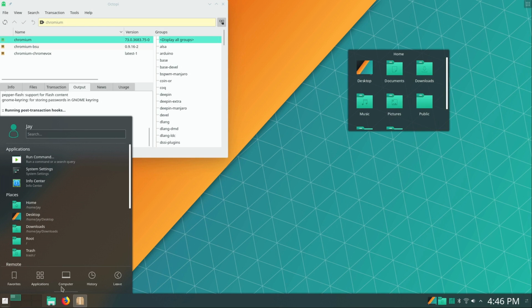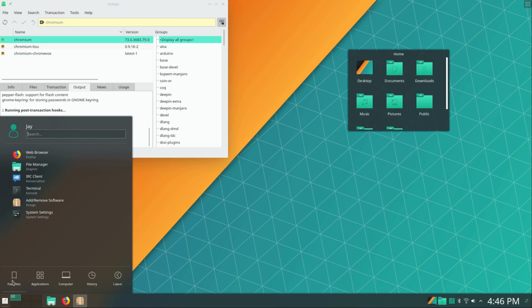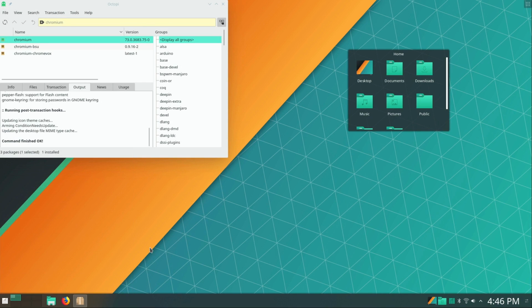And we don't have quite as many applications as some of the spins that we have here, but we have a very good overall list of applications that we can use. So my impression of the KDE edition of Manjaro is that it's actually one of the better KDE distributions I've ever used. And recently on my channel, I've reviewed KDE Neon, which is a great distribution for those of you that want to run KDE, but that's based on Ubuntu and it's not rolling. Well, I guess you could argue that it is rolling because the KDE Neon project keeps it going with the latest KDE software, but it's not true rolling like Manjaro is.